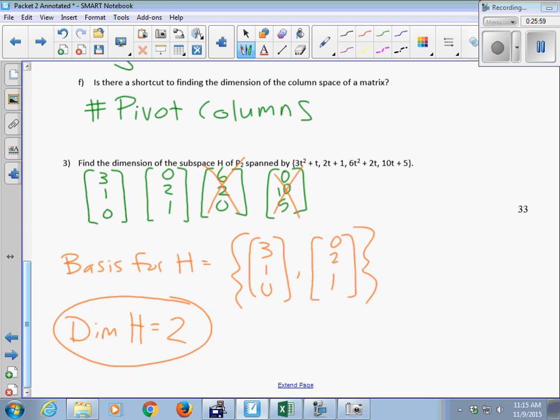That's a good question, because I'm not talking about all of P2. I'm talking about this subset H. H is some smaller bit of P2 that's spanned by some given vectors. P2 is not spanned by H. H is a subset of P2. H is smaller than P2, so it's okay that its basis only has 2 vectors because it's not all of P2. Exactly, the dimension could not be more than 3.